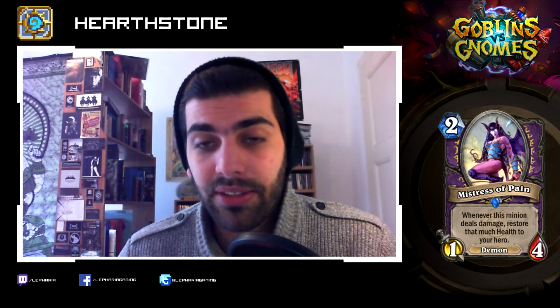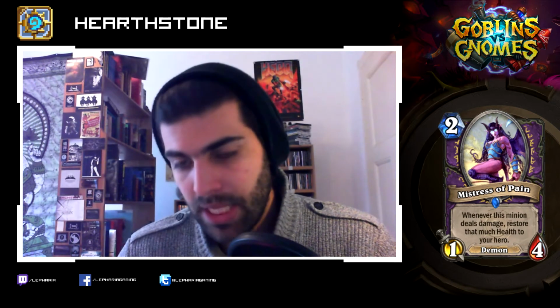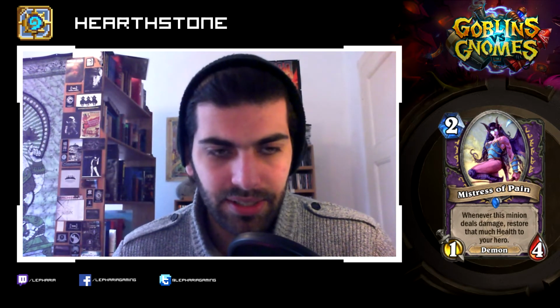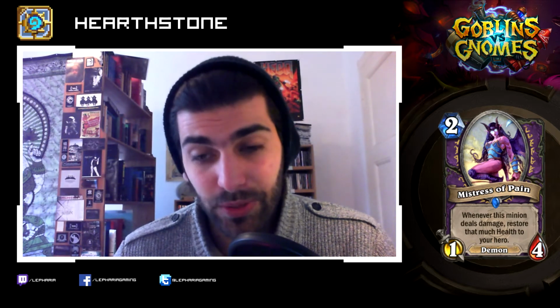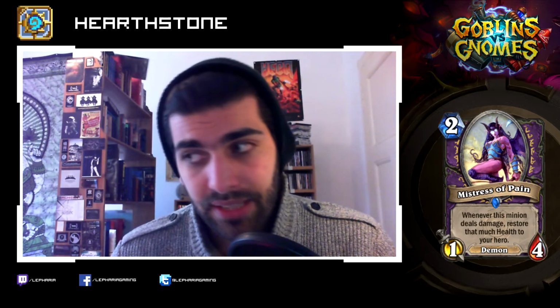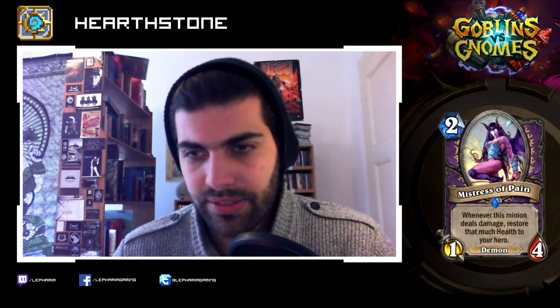You can use things like Demon Fire and Demon Heart on it, or you can use a Defender of Argus. But I don't think that will cut it. As I said, Demon Heart and Demon Fire probably not very good in the upcoming metagame. Other than that, this thing just doesn't do very much. It's just a 1/4 for 2, which is terrible.